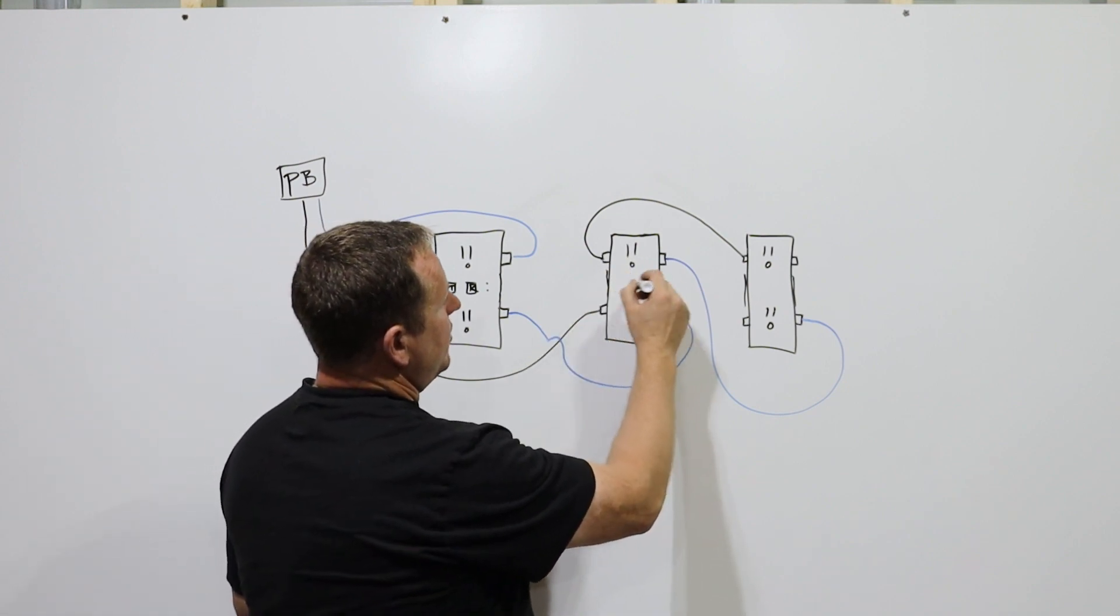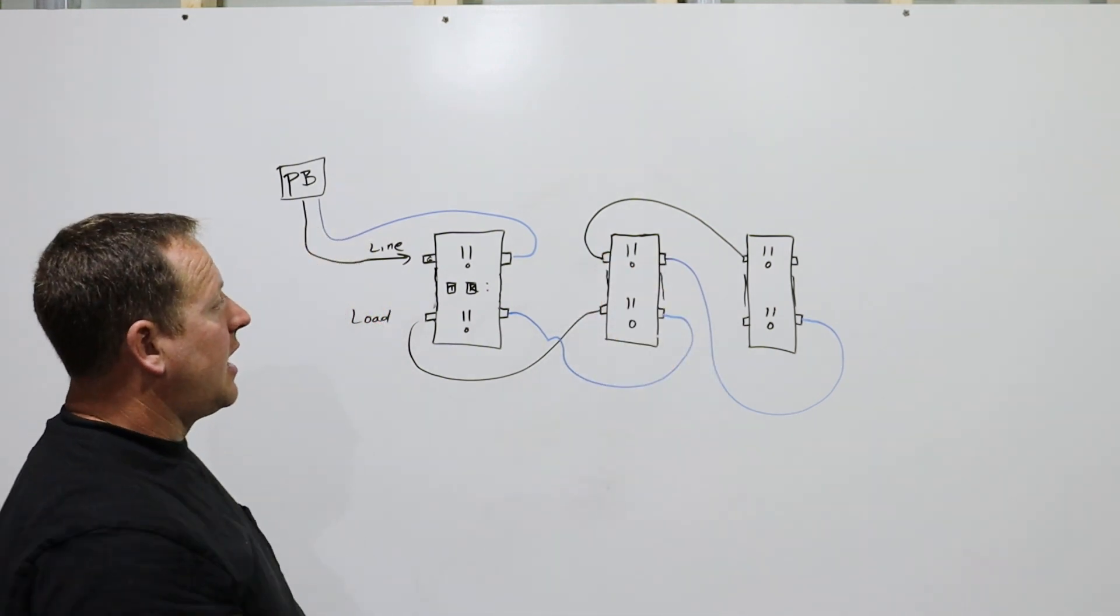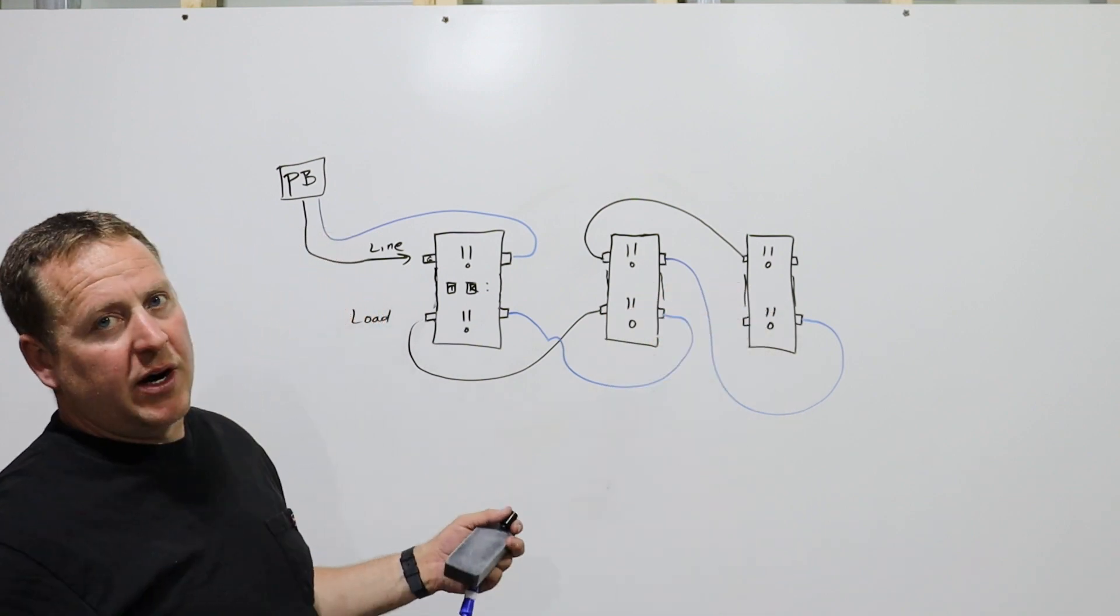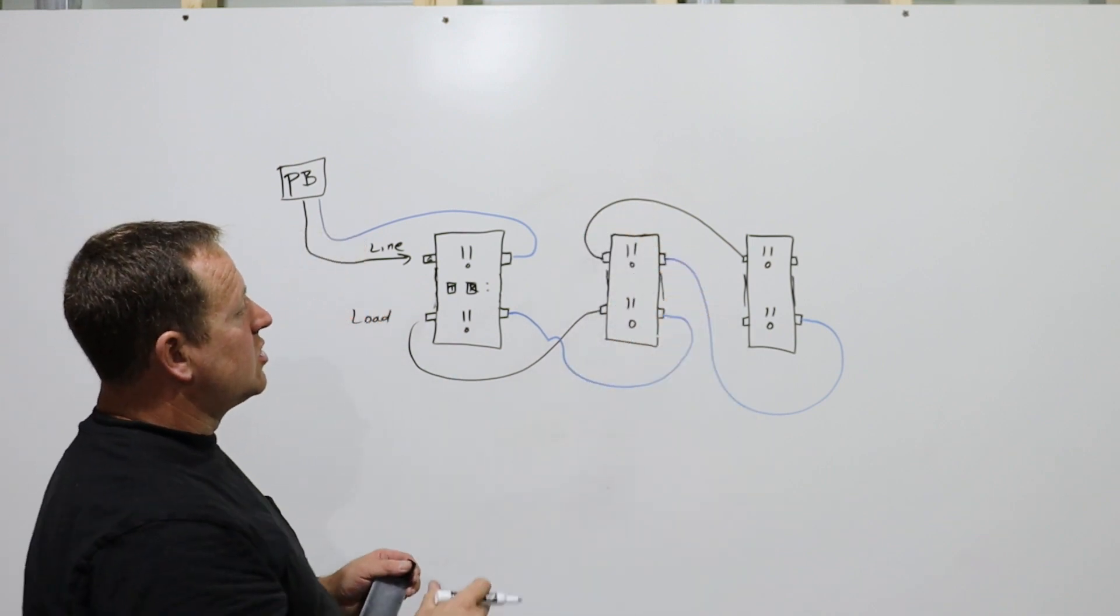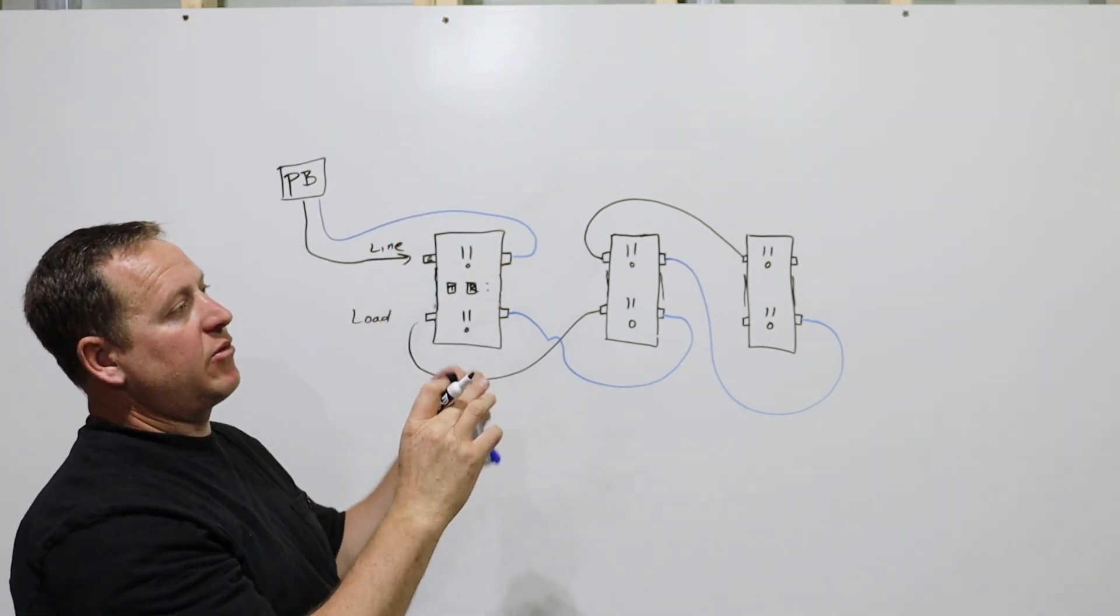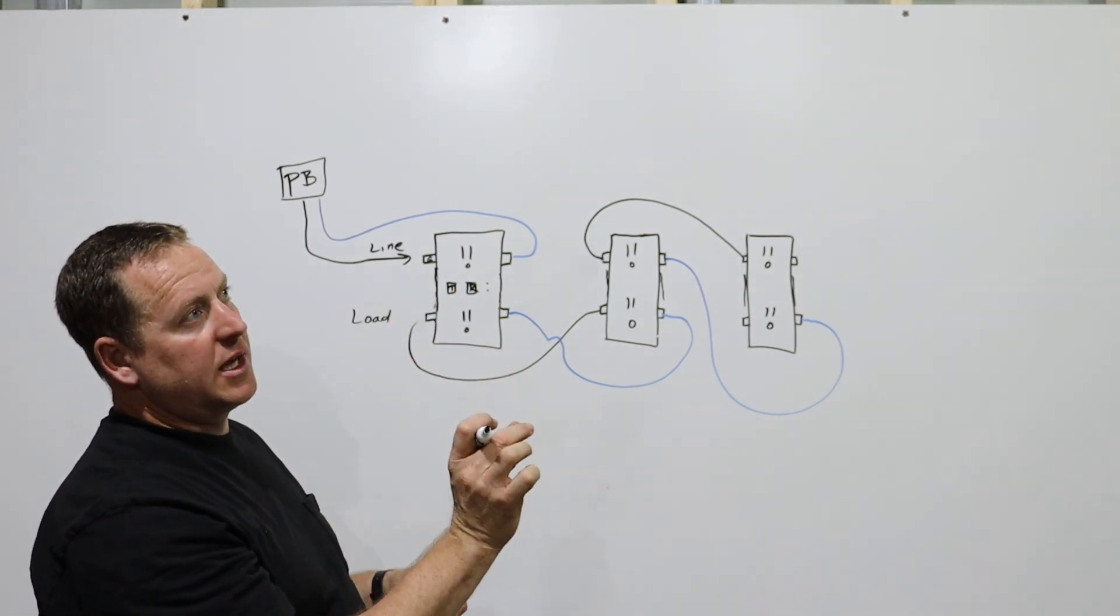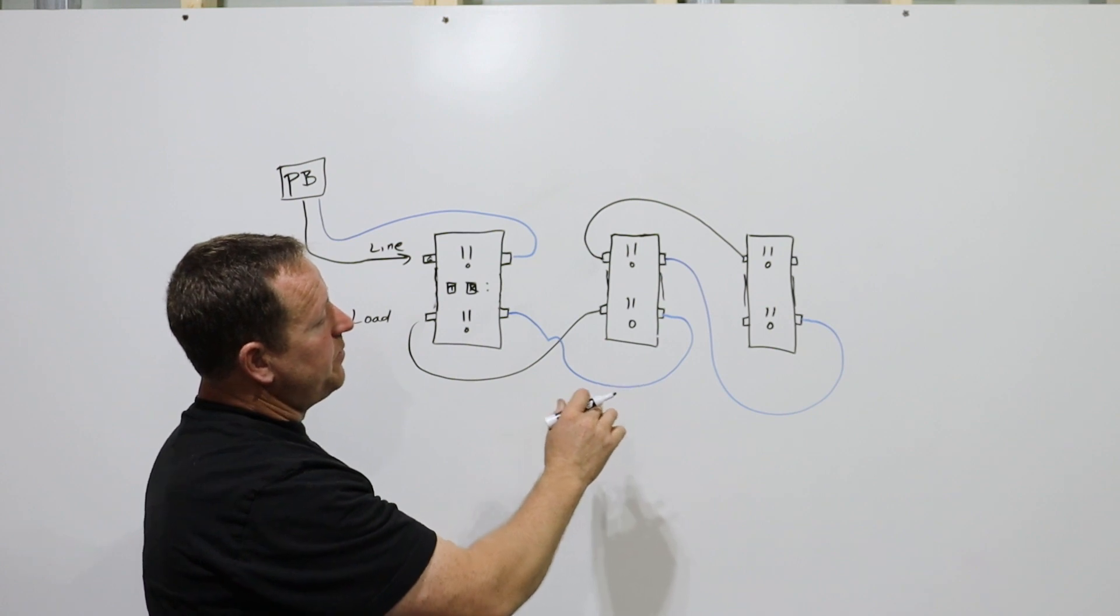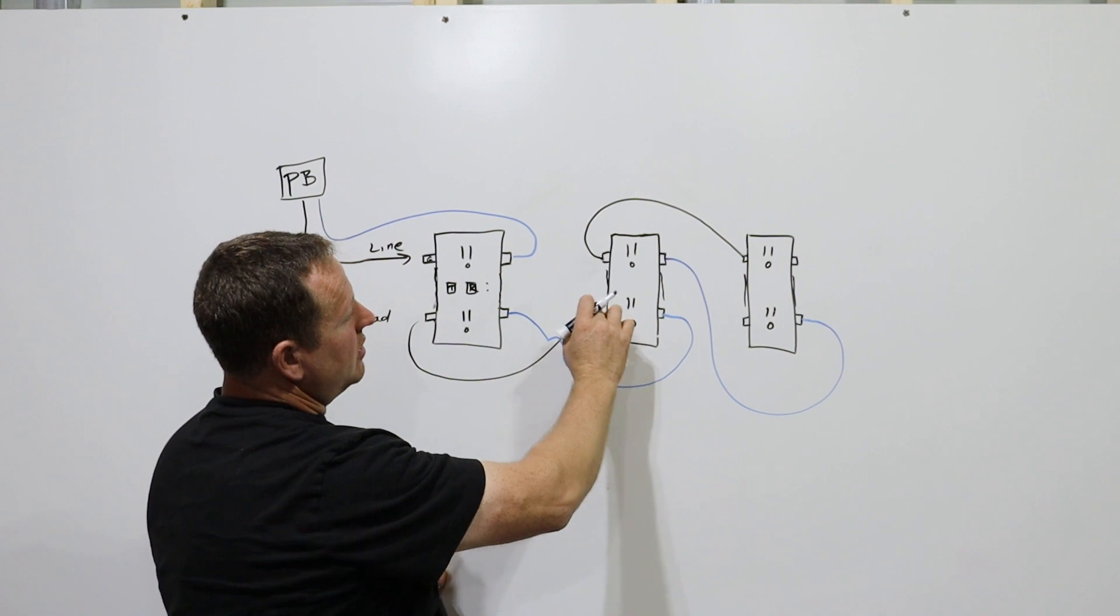But in the regular outlets, there are these little copper tabs that connect the screws on either side. I've never had an issue with these ever going bad. I've heard that they're rated to carry the current through. Other people have said that they're not. What I do, and I've done this with the lights as well, when you saw how I ran the wires in other videos, I pigtail them off. So there's only two wires coming out of the box, or two wires and the ground, coming down to hook the light up. What you do is you pigtail everything together. So you're not relying on these tabs to complete the circuit.